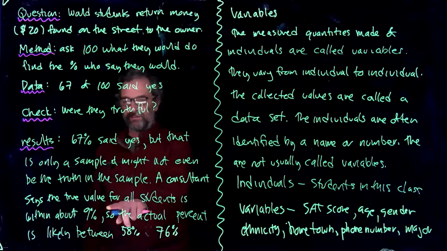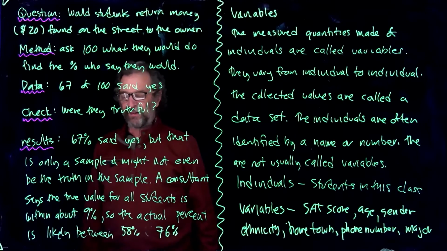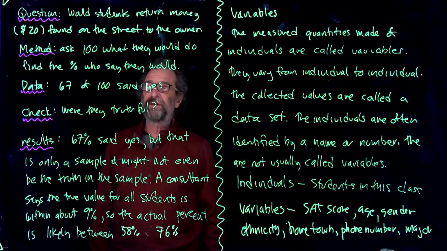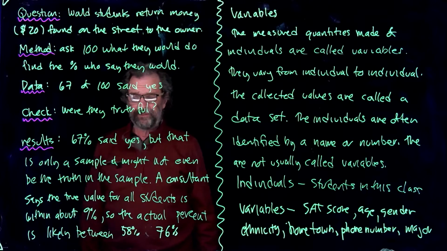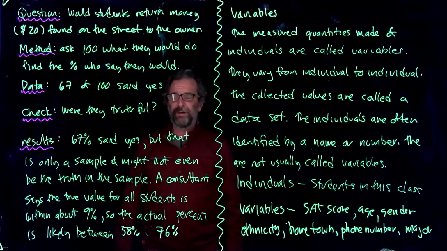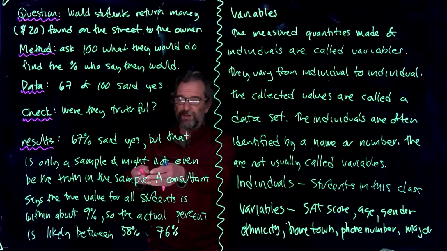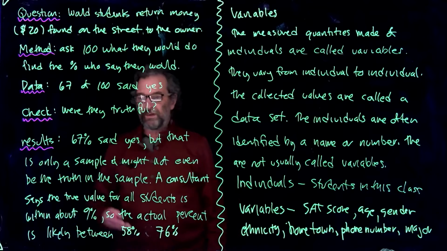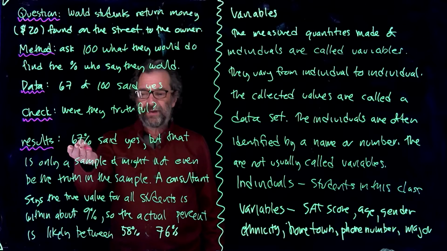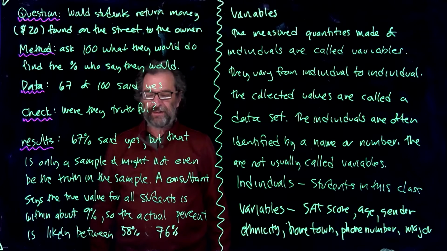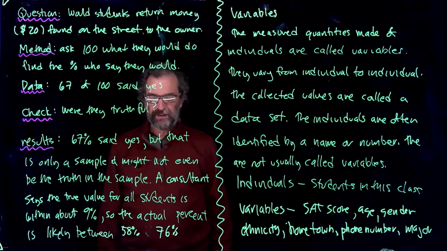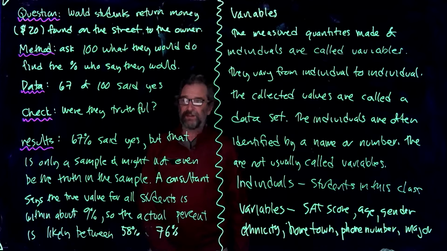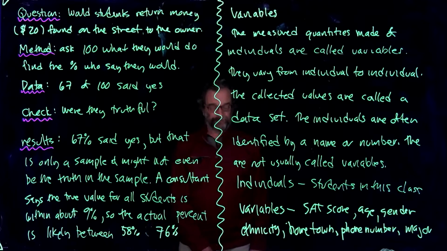So the 9% takes into account the fact that I'm only using a sample to estimate the value of all students, of a population. Anytime you use a sample to estimate the population, there's going to be this margin of error, as we call it. In addition to that, there's this problem that the number we have may not even be accurate for the sample, and so you have to take it all with a grain of salt. All right, so we did that. So that's how that kind of stuff looks.